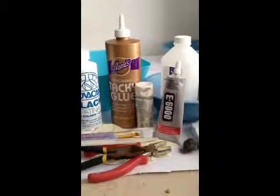You'll need some E6000 glue in clear. You'll need some steel wool, extra fine. You can also get a bag of those for $1 at the Dollar Tree, or you can go to Walmart or Home Depot. These are the most inexpensive places to get it because you're going to use a lot of it probably. You'll need some Aleene's tacky glue in the gold container.